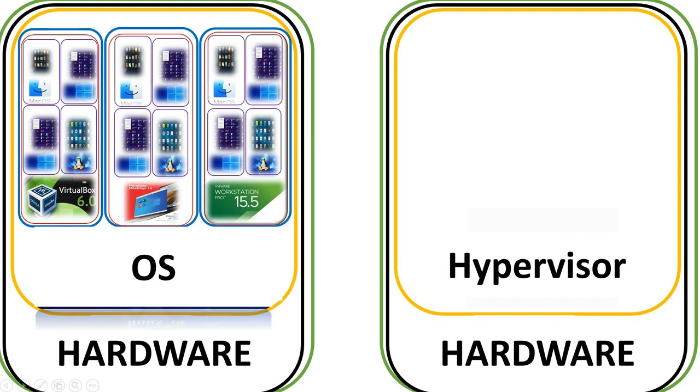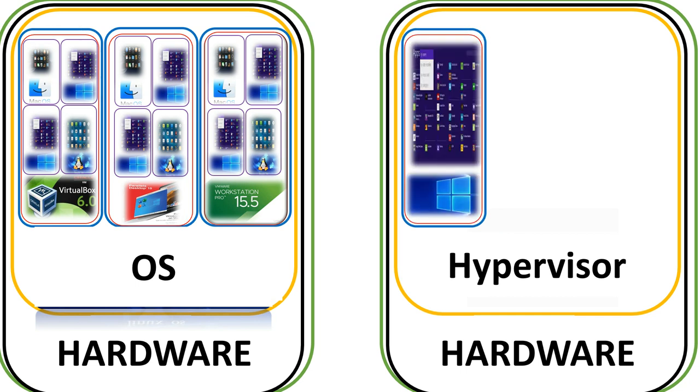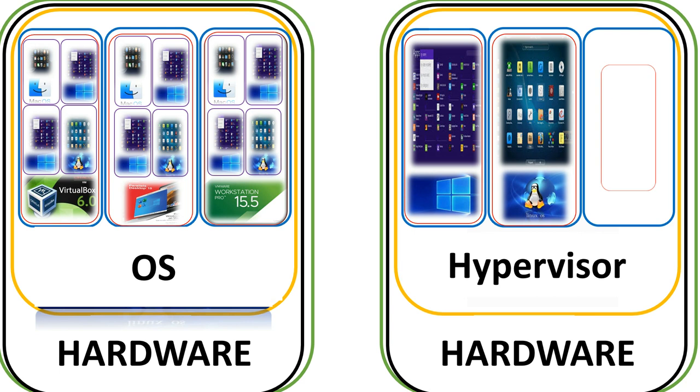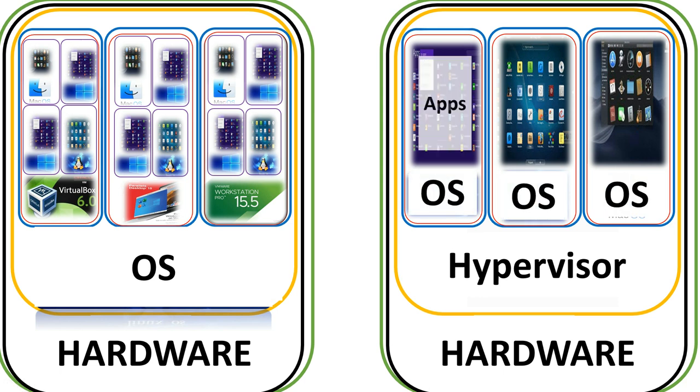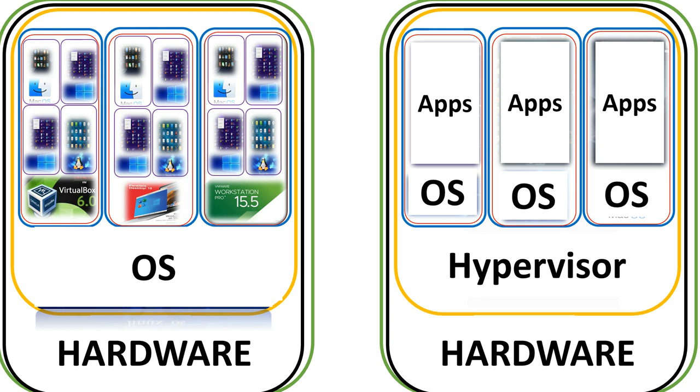So this is type 2 and this is type 1. To our left is type 2, to our right is type 1. And then on top of the hypervisor we have our virtual machines like that. So type 1 doesn't have many layers. It consists of only the hardware layer, hypervisor layer, and then operating system layer, and then applications layer. But type 2 has the hardware layer, operating system layer, and then we have the hypervisor layer, operating system layer, and then applications layer. So that's type 1 versus type 2 hypervisor.